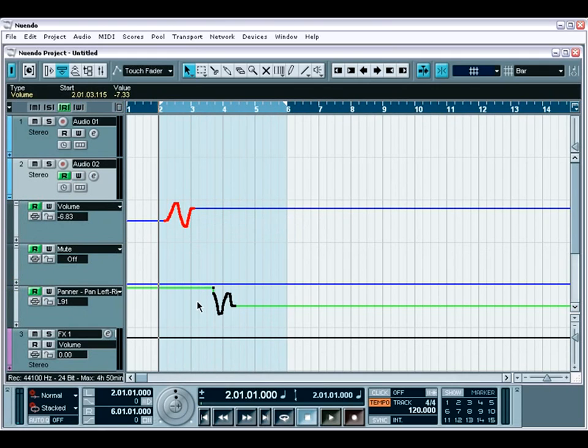So in closing, Nuendo's flexible design provides you the ability to mix in various ways. This makes it easy for you to feel comfortable and choose a method that works best for you. Combined with its powerful automation engine, real-time plugin processing, and extensive bus routing, Nuendo's mixing system gives you the tools you need to make a great mix. Be sure to spend time in the mixing topic in this training course. It contains lots of additional information to help make sure you can make the most out of Nuendo's mixing abilities.